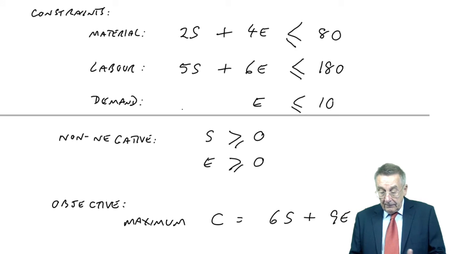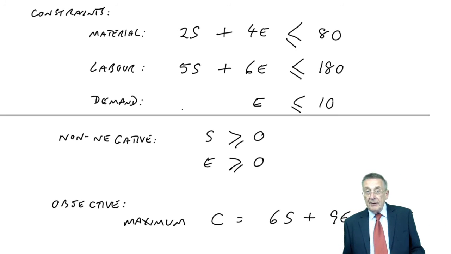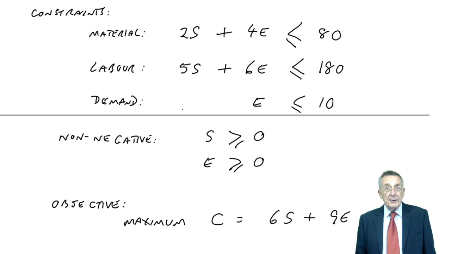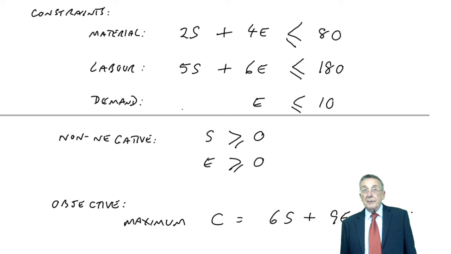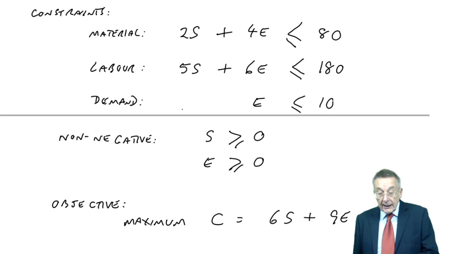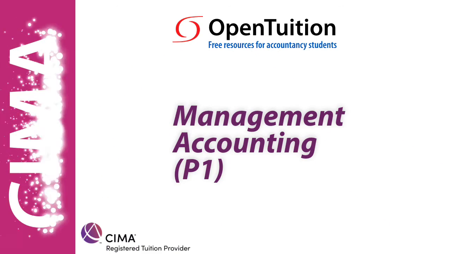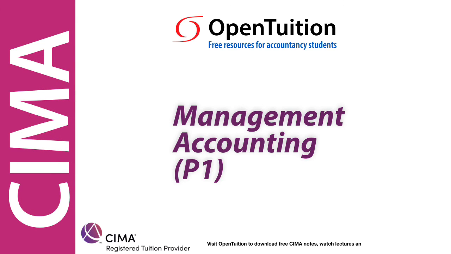and by showing on the graph what the constraints, what the objective is. Now, it's not going to be a question of you drawing the graph, but they can test that you understand what goes on the graph. You could even be given a graph and expected to understand it. So we are going to go through the solution. However, I said I was going to break the problem up. There's, if you like, step one of formulating it. In the next lecture, I'll carry straight on from here, so make sure you've still got that in front of you. But we'll go through and we'll look at this graphical solution.